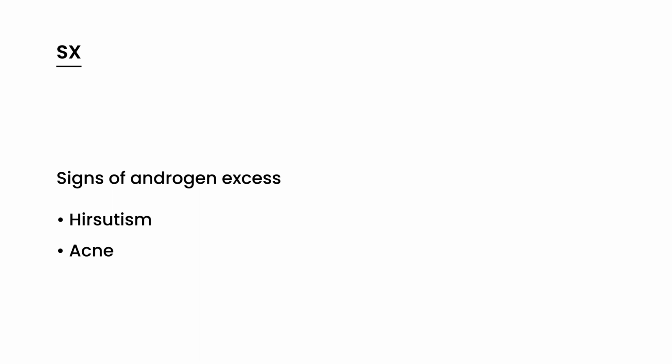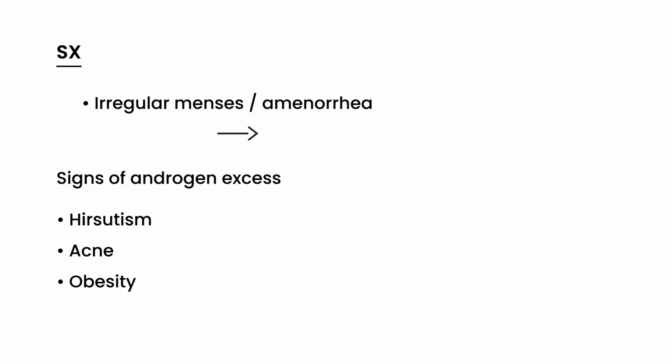Now, another couple of things that happen in PCOS that are characteristic on physical exam is that the woman will have gained quite a bit of weight. And the final thing that I wanted to mention that's very important in the presenting symptoms is irregular menses. This is a big one. This is oftentimes the most troublesome problem, and amenorrhea is really sometimes reported. And this can, of course, lead to infertility. So as you can see, PCOS is a very significant disorder.